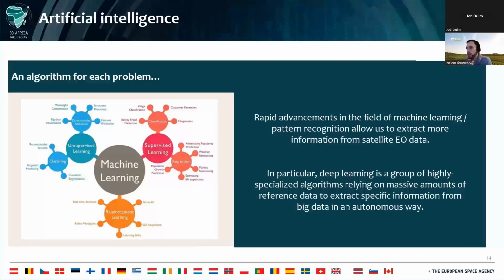Another thing we need, or that has actually allowed the rise of parcel-based crop monitoring in recent years, is the big advances in artificial intelligence. So by now we have many different machine learning and deep learning approaches, which actually help us to make sense of the terabytes of data that we get every day. And without those algorithms, it would be very hard to derive the information we need from that pile of data. So these three ingredients, the satellite data, the cloud storage, and the artificial intelligence, have really made it possible to further explore parcel-based crop monitoring.